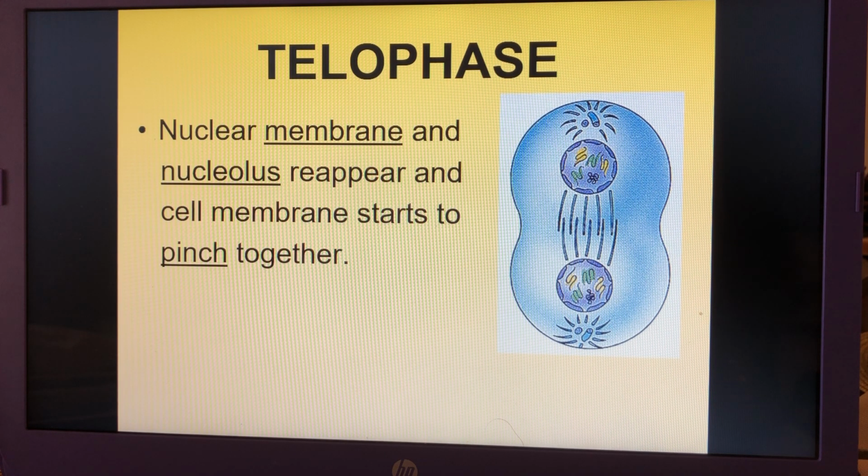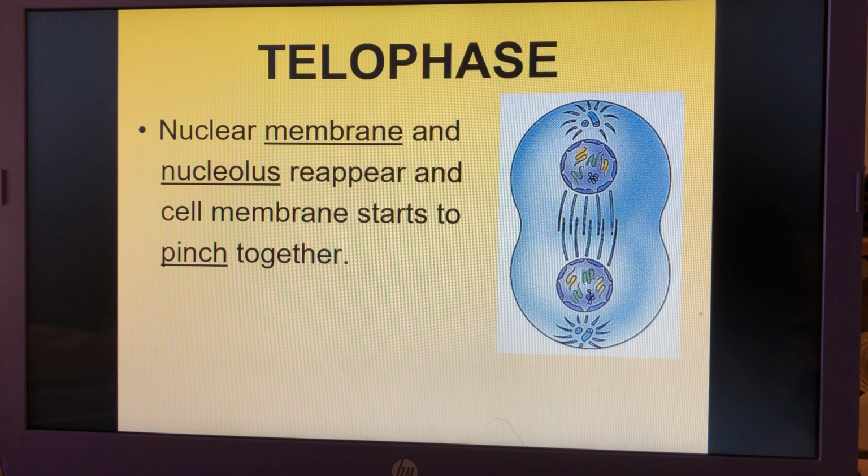I'm going to review some of that. Prophase, the first phase of mitosis, the chromatin condenses in the nucleus and begins to visibly form chromosomes, and you can see them under the microscope. And it consists of 2 chromatids held together by the centromere. That's those 2 rod-like structures that are held together by the centromere.